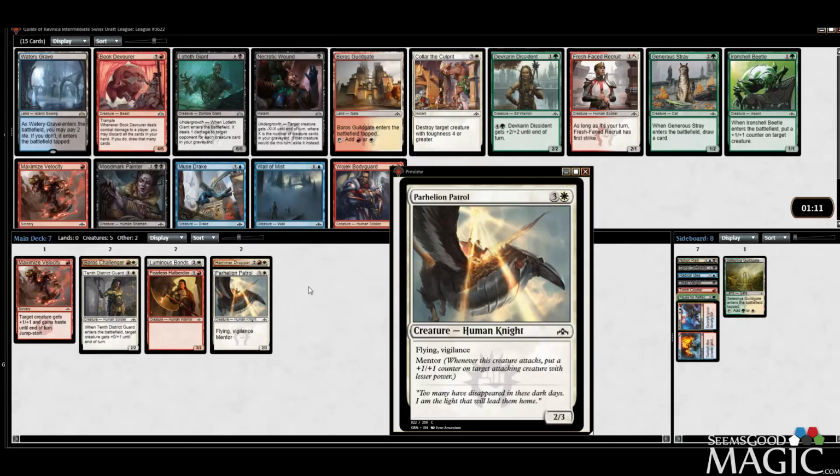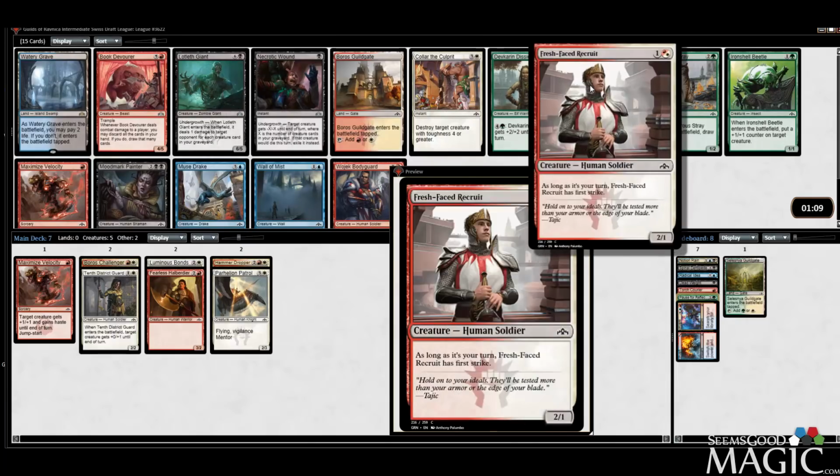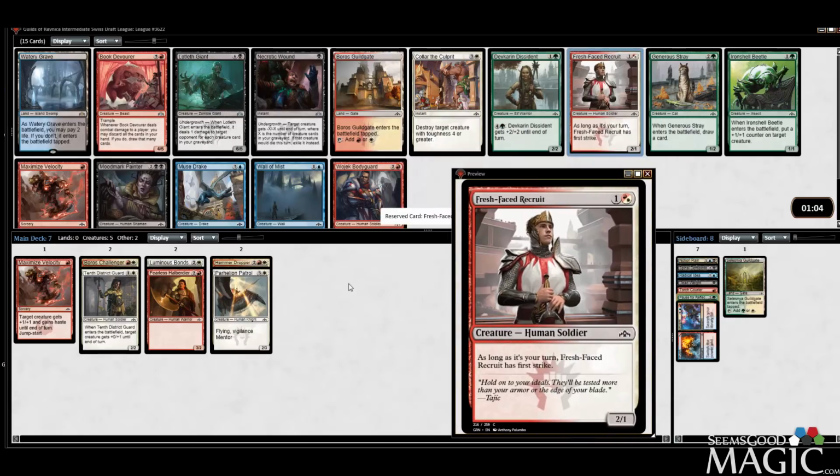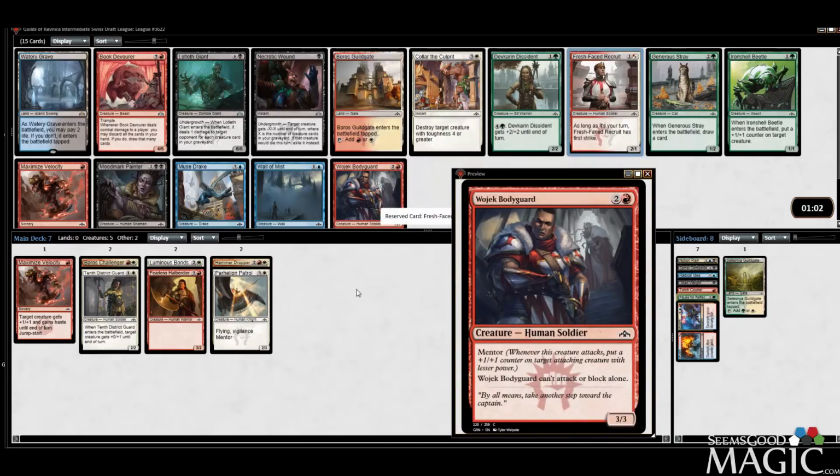Watery Grave in here. We probably can just take the Fresh-Faced Recruit. It's a good aggressive card. Works really well with Mentor. Maybe wheel the Bodyguard again.